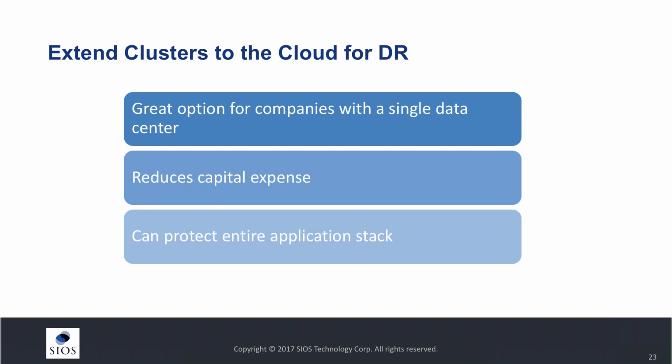But it's very, very expensive to build a second data center. You have to build a building, then you have to staff it with people, and then you have to fill it with computers. So that's not always a great angle. If you're on a colo, it can be a little bit cheaper because you just have to pay for more space. But using this hybrid cloud model is really fantastic, and Datakeeper makes this quite easy to extend your clusters to the cloud.